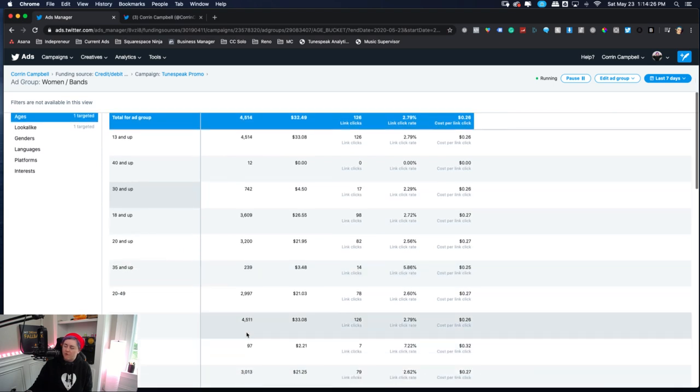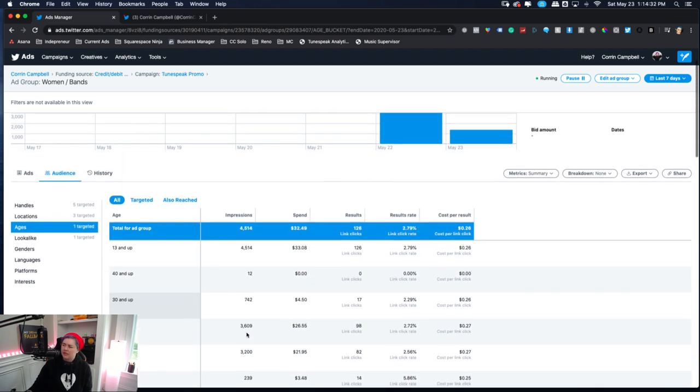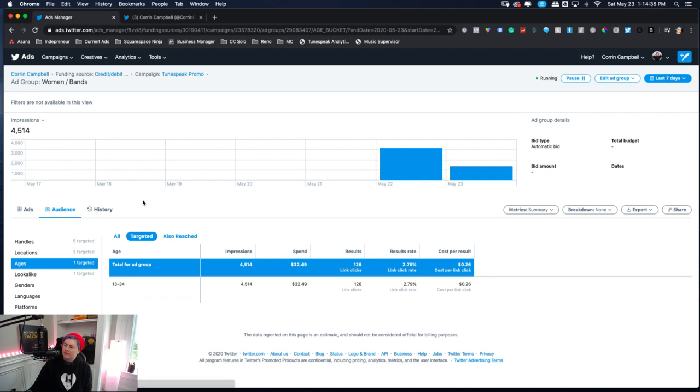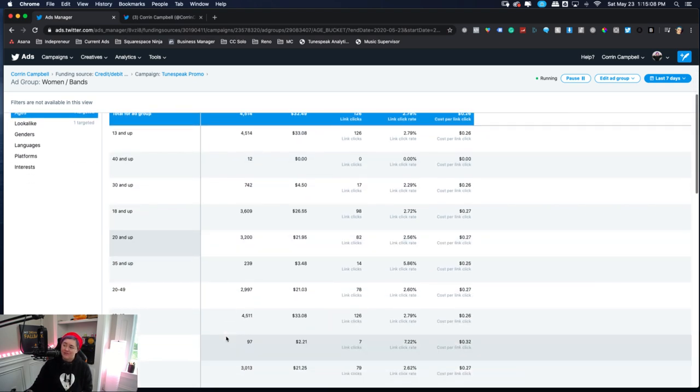I just didn't go for, actually, maybe I didn't close these. I don't think I did. I think I left the ages wide open. So I only targeted 13 to 34. And partially that's because the prizes for the top two are custom Vans slip-ons. So there's a very particular demographic. I don't see a lot of 50-year-olds wearing Vans slip-ons, especially with crazy colors and stuff, which is what I'm going to be getting. But nonetheless, you can see that it also reached plenty of people who are outside of that age range, right?